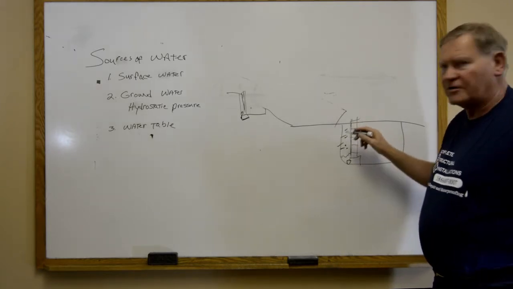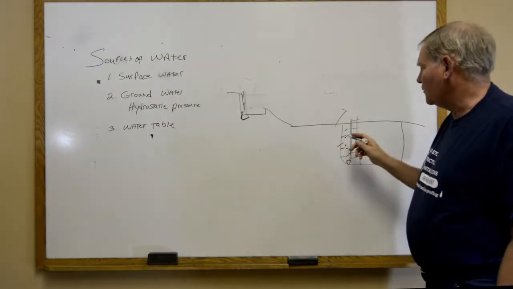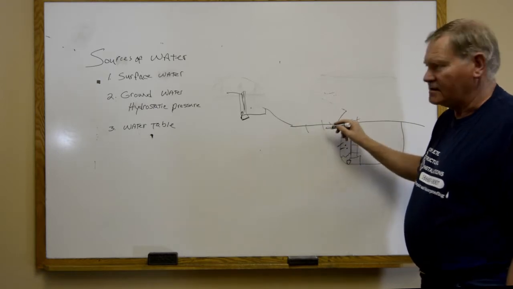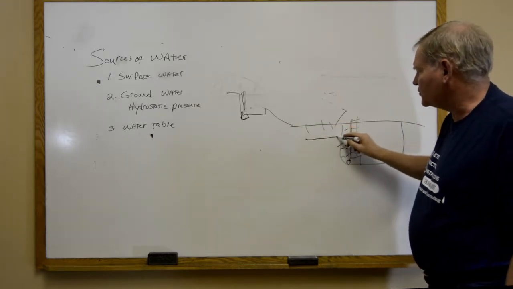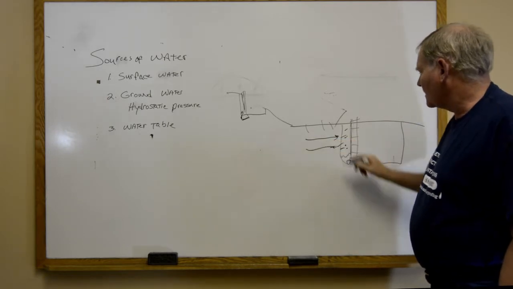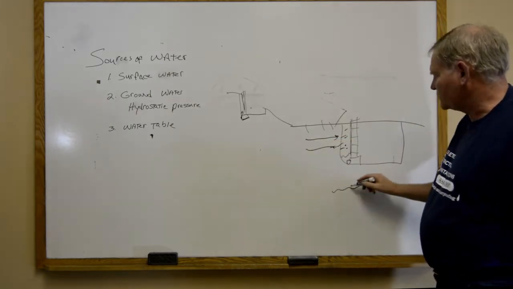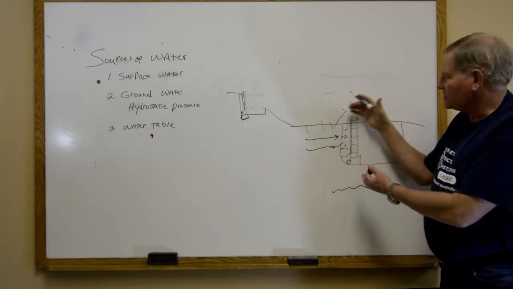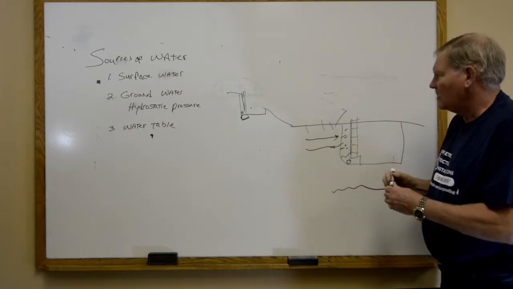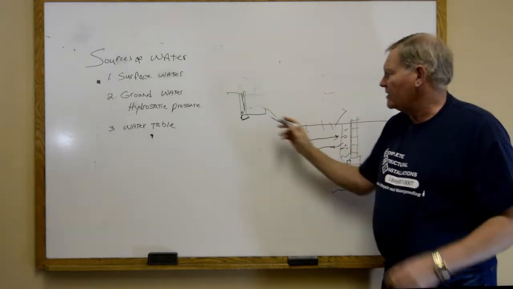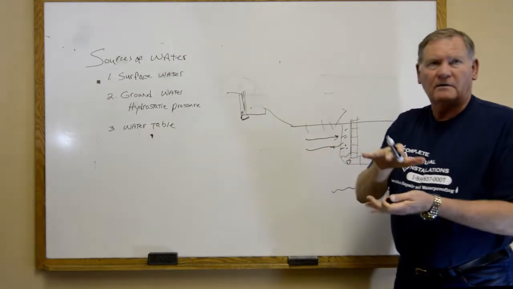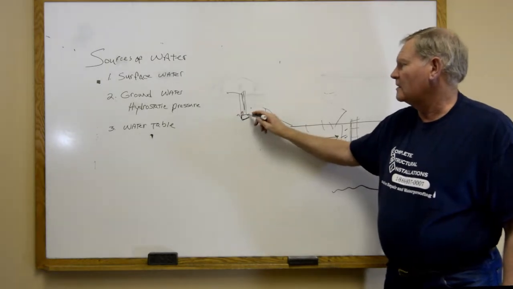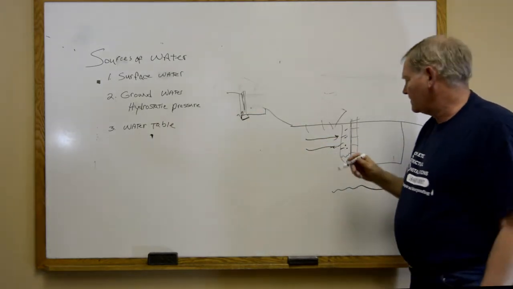The problem is this dirt is much looser than original dirt, so this water that's feeding in, either surface water or this hydrostatic pressure off of the soil, or the water table that's rising out here somewhere. So you kind of get a squeeze play with a lot of water that's coming down to your foundation. Now, the problem with the scoop footer, they have to put the footer drain on top of the footer. That is not the ideal place because it allows water to seep in between the wall and the footing.